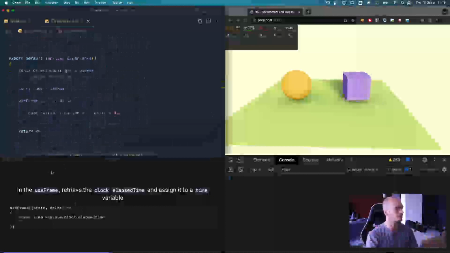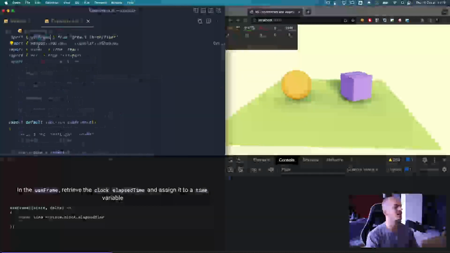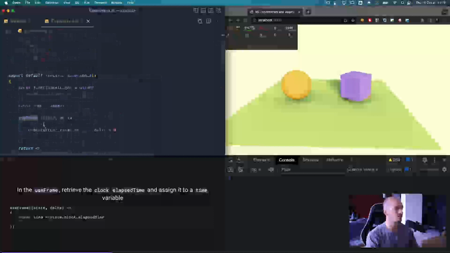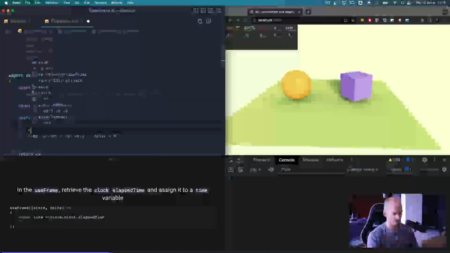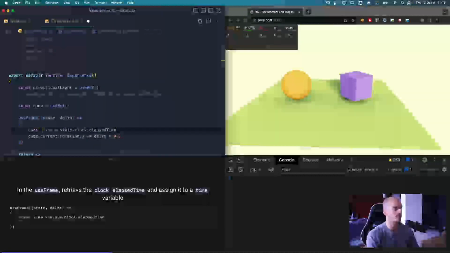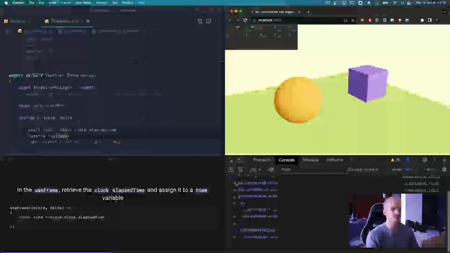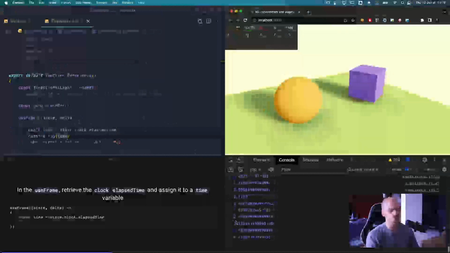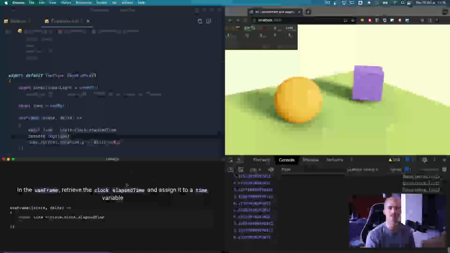So first we're going to use useFrame. We already have useFrame because we are making the cube rotate. And in there, we're going to move it left and right using a sin, all right, sinus. So first we need the time, why not? So state.clock.elapsedTime. I'm going to do it quite fast because we already did that in previous lesson. Now we get the elapsed time, all right? 0, 1, 2, 3, so it's the time that is passing.